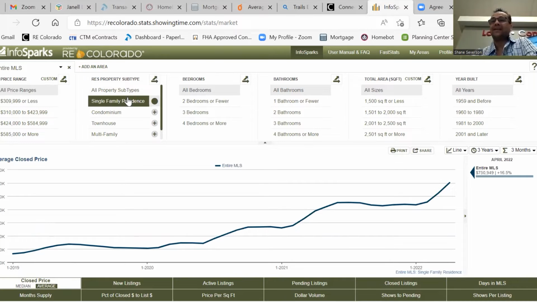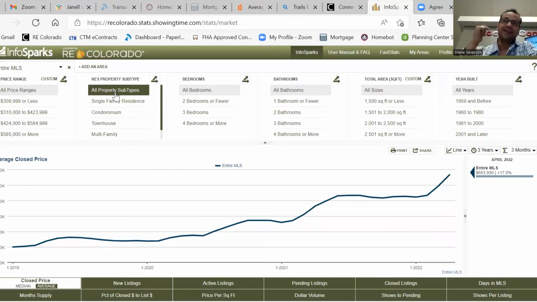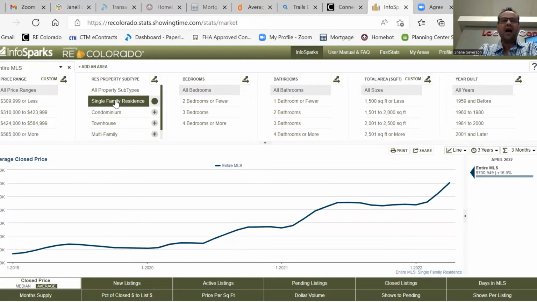The other thing that is very different for each agent, and for each website, is property types. You can do all property types: condos, townhomes, duplexes, ADUs, all of that. I always pull single family home. I feel like when you get into all property types, it gets too broad, and we could have properties thrown in there that we don't want.